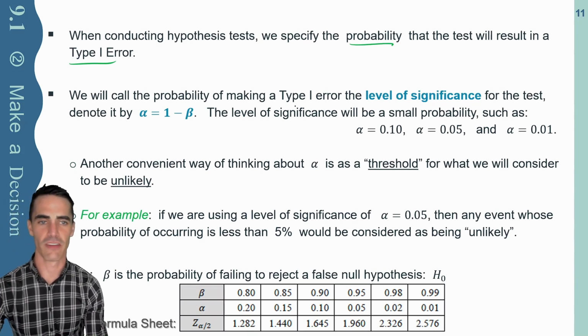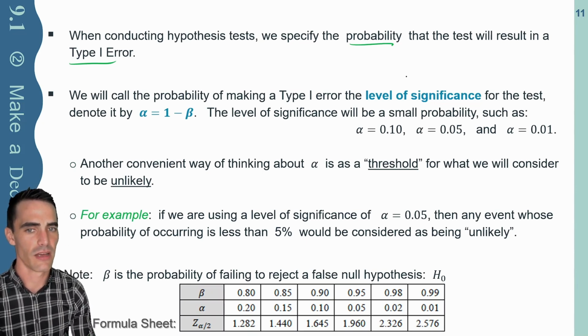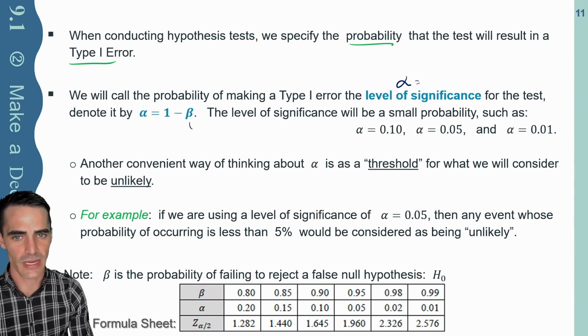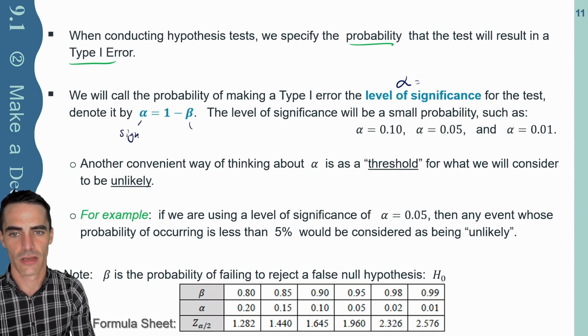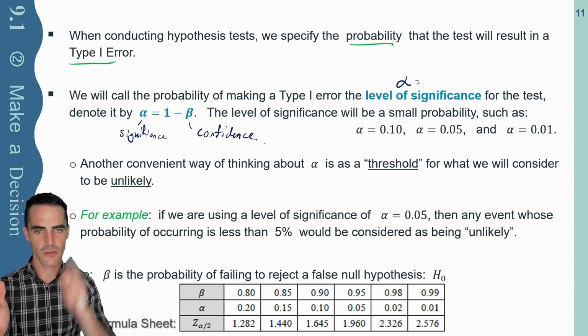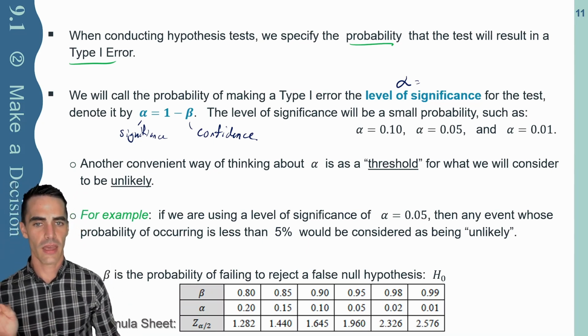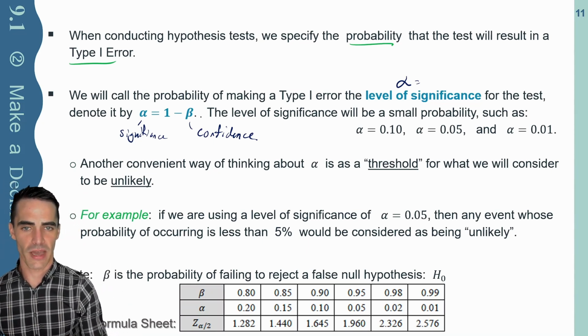We call the probability of making a type 1 error a level of significance. It's often denoted by this alpha character. If you remember, alpha was actually related to beta. And so we have these two. Alpha is our level of significance, versus beta was our level of confidence. We have significance, we have confidence, and there's a nice relationship between the two. And so alpha has this relationship of 1 minus beta.